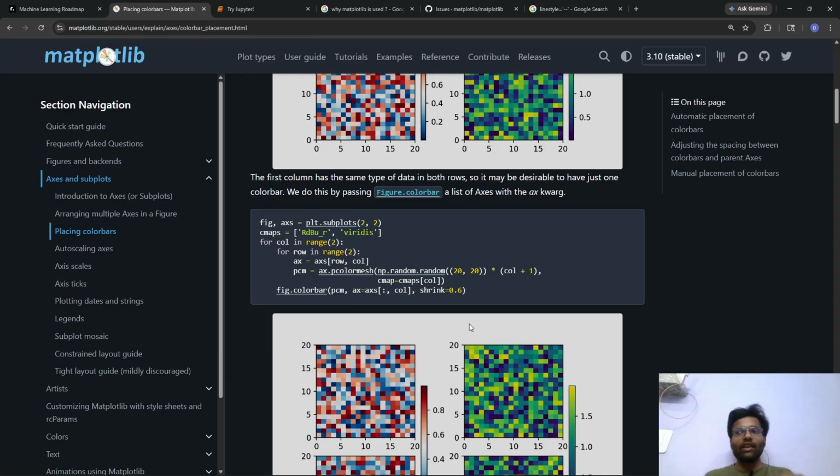So you must understand that it's very difficult for you to remember each and everything in detail. It will be good if you remember the basic syntax: x and y axis, how you plot, how to change the labels, colors, title, everything.